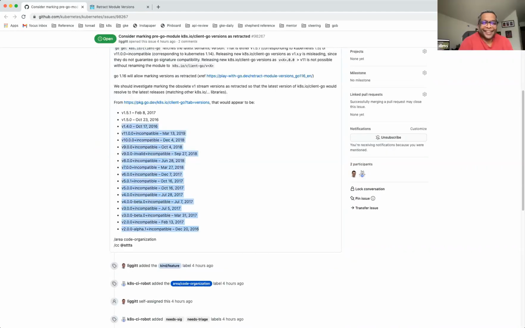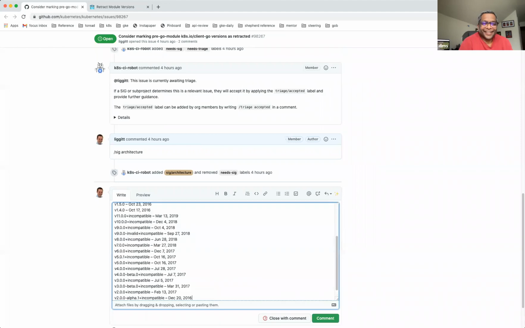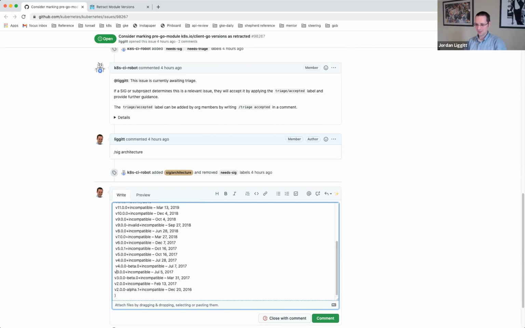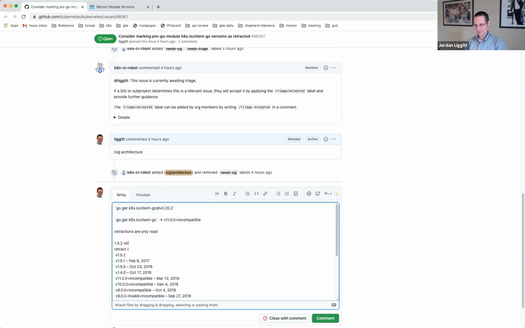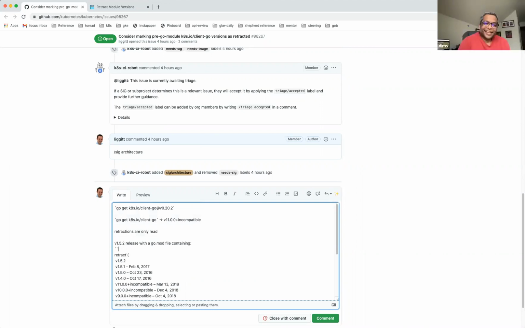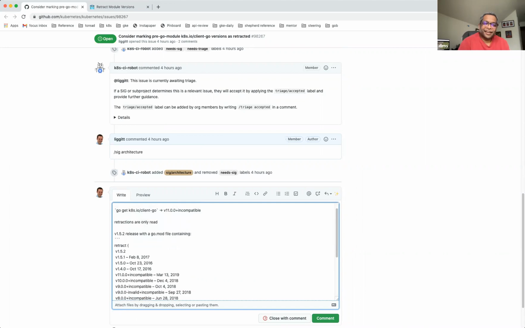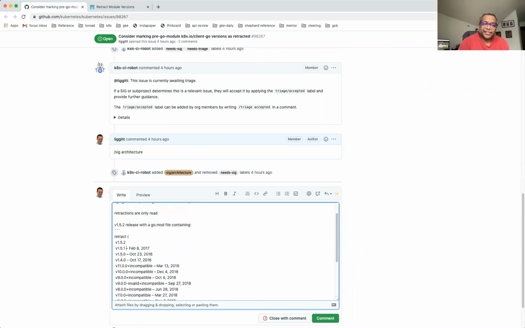So we would basically want all of these with a Go mod file containing this. So you've got to remove the dates at the end. Yeah.